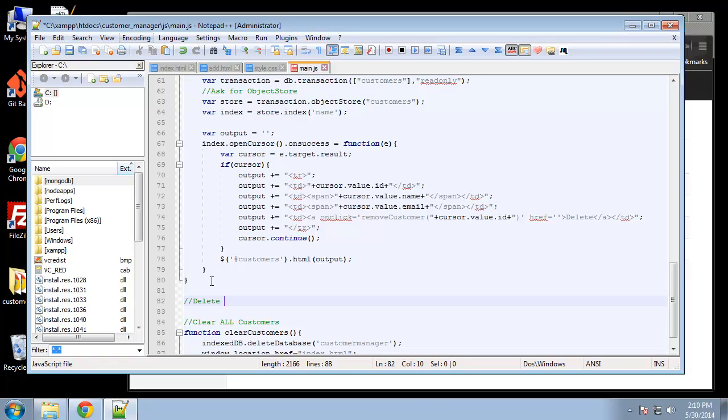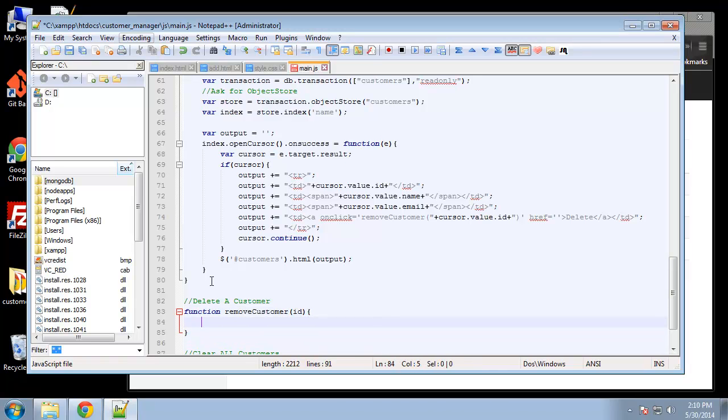Delete a customer, and this is going to be function removeCustomer, and I'm going to pass in the ID. Alright, and just like the other functions, we're going to create a transaction variable.